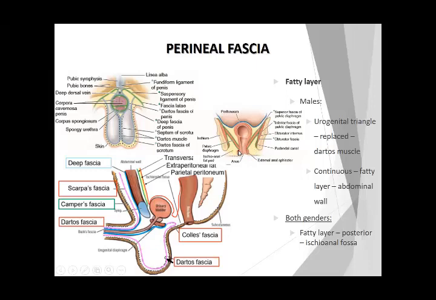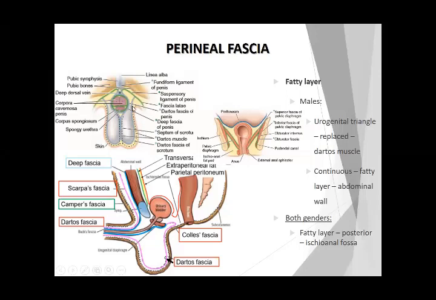That is why we call it ischioanal. In our days, it used to be called ischiorectal. Erroneous stuff, because it is between the ischium and the anal canal. This is the right description. So posteriorly, in both the genders, this fatty layer becomes continuous with the fat of the ischioanal fossa.